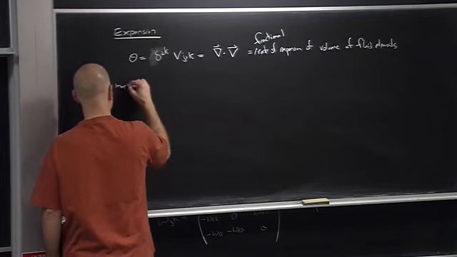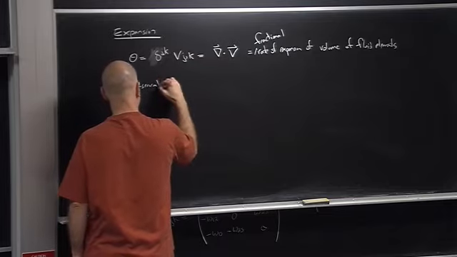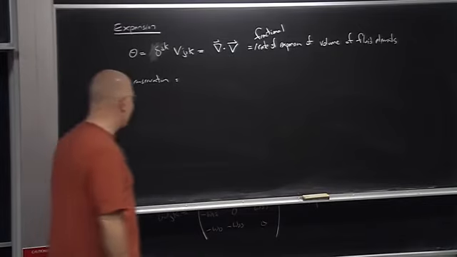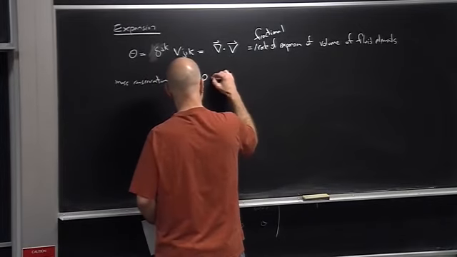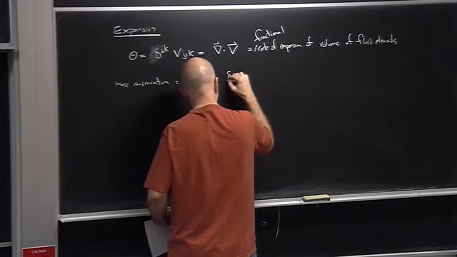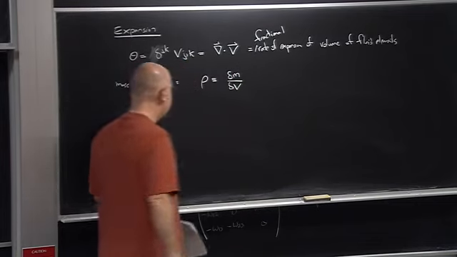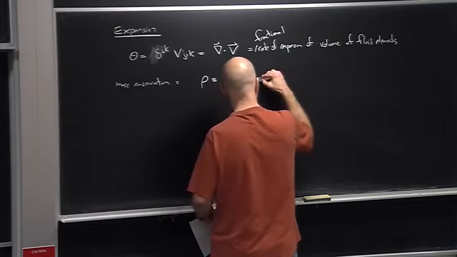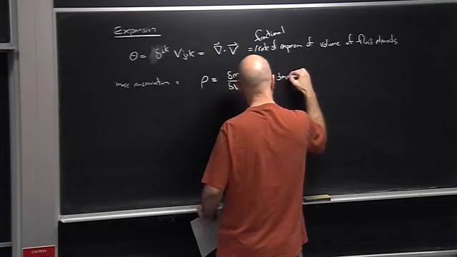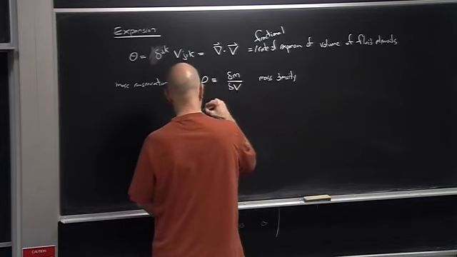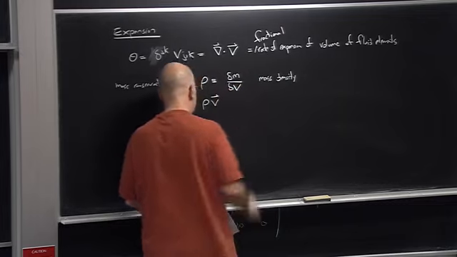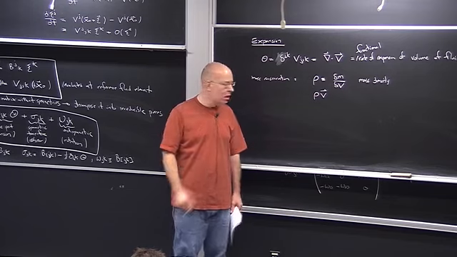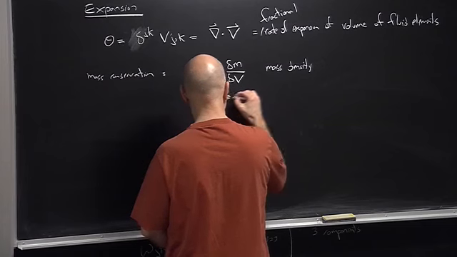And mass conservation is expressed by the continuity equation, right? So we have a mass density, which is the amount of mass contained in a fluid element divided by its volume. And we also have a mass current, which is going to be rho multiplying the velocity vector. So that's the current density associated with the mass.